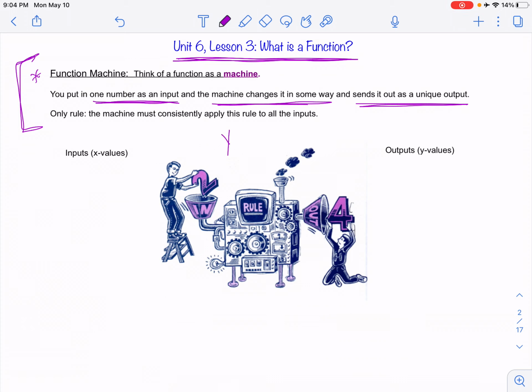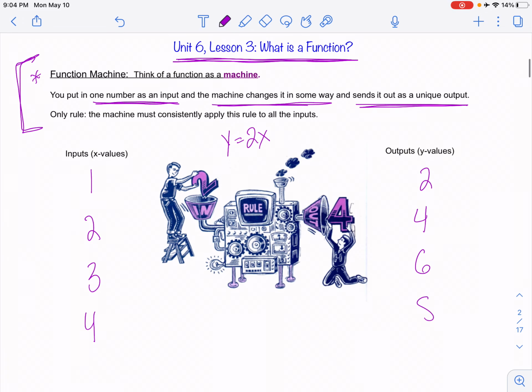So what if my rule was y equals 2x, like I had in that first one? And if I went in order, 1 goes to 2, 2 goes to 4, 3 goes to 6, 4 goes to 8. You might notice here, these are all multiples of 2, because you multiplied your x by 2. You might notice that the difference here is plus 2, plus 2, plus 2. And that's key, so keep that in mind. Okay, if you want to write this down, feel free.